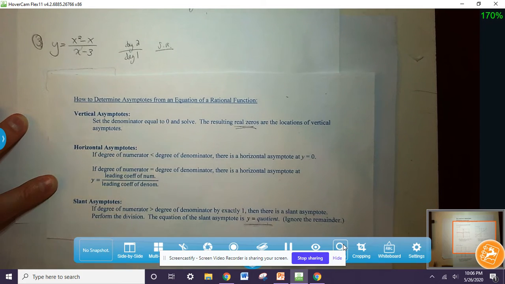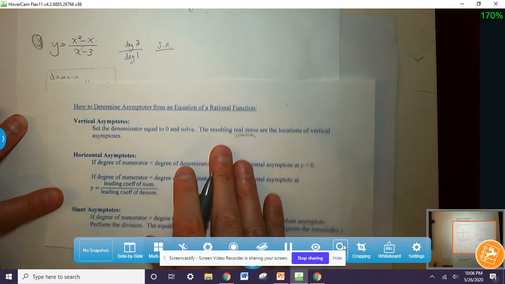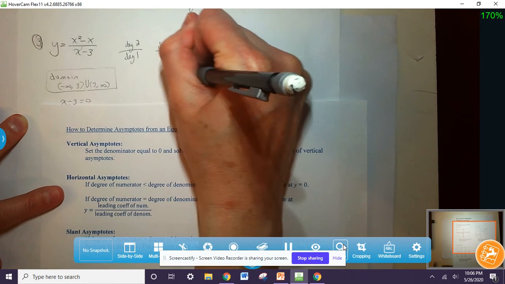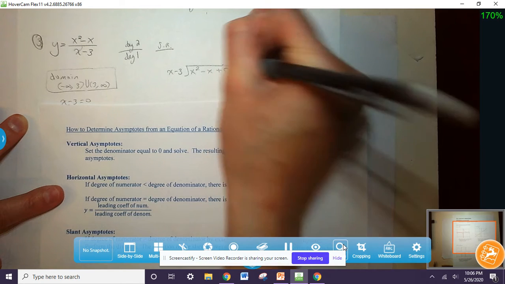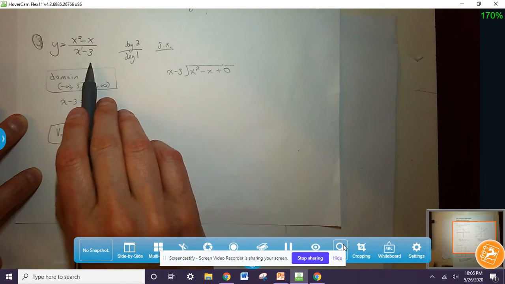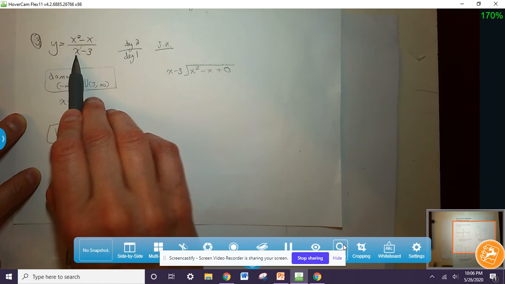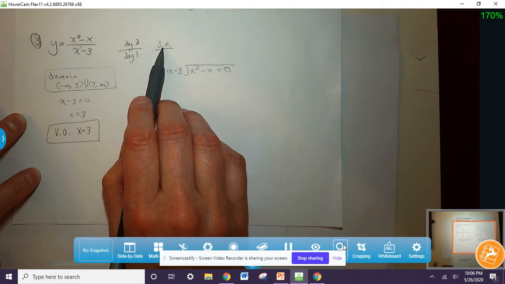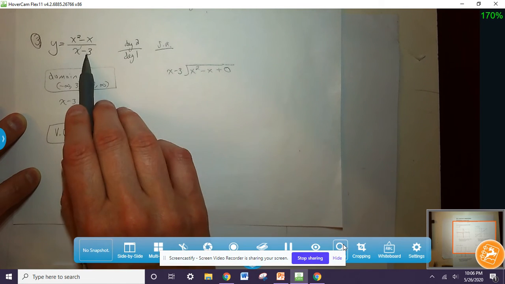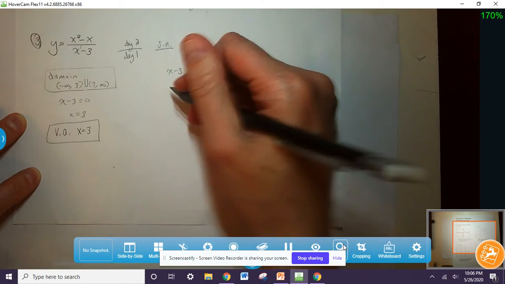So for this particular problem, you could do synthetic or long division. I tend to do long division on all of these when I'm doing slant asymptotes. I think the reason is a lot of times you get like a degree 3 over degree 2. So if this were degree 2, you'd be forced to do long division. So I'm kind of just used to doing it. And these are usually quick ones. So when you have a slant asymptote, usually the division is going to be pretty quick anyway. So I don't mind doing the long division. But you could do synthetic if you want for this one.